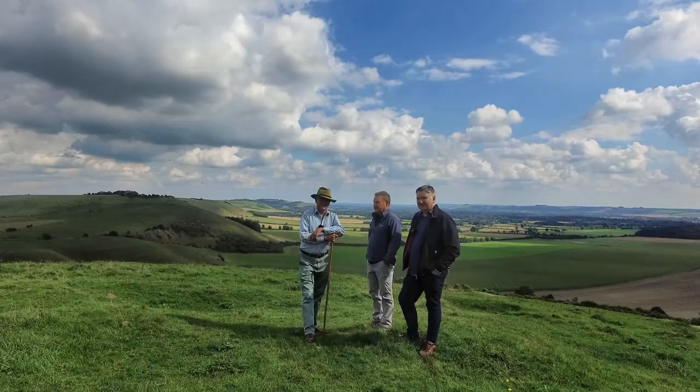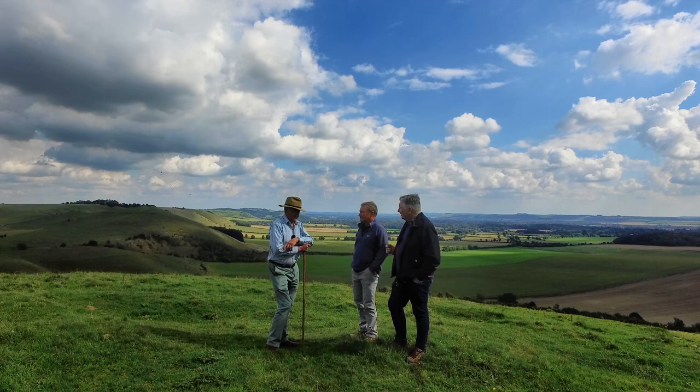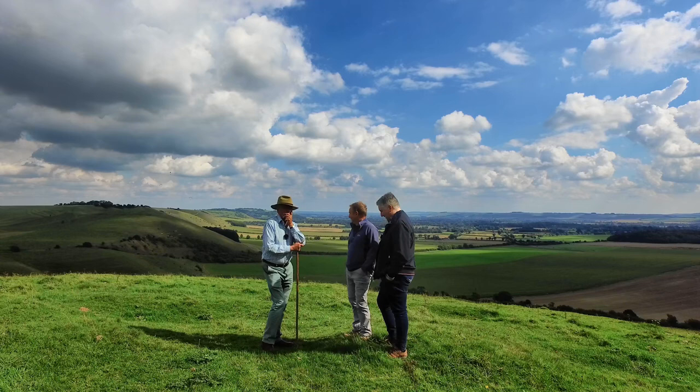Okay, so just behind us here, we've got Knapp Hill and Golden Ball Hill beyond that. What's Golden Ball Hill all about then? Well, I think Golden Ball Hill, they reckon, is named after the flowers that grow on the hill. You'll be able to tell us, Paul. Little yellow cup-shaped flowers, but... Buttercups. No, they're not buttercups. They're something else. Anyway, that's one of the theories.